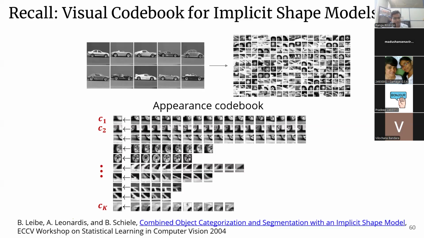So for example, you can see a code book here. What that means is, you take all these patches. Here it's a patch based one, not the feature based one, and say, okay, this one represents that. You take all these and say, this one represents that, and so on, right? Like a monitor representing a class or something. Yeah, of course, these are based on similarity measures. So you can see all these wheels are represented by this wheel, and so on, right? So this is the so-called code book. So every feature that you compute is quantized into the code book.